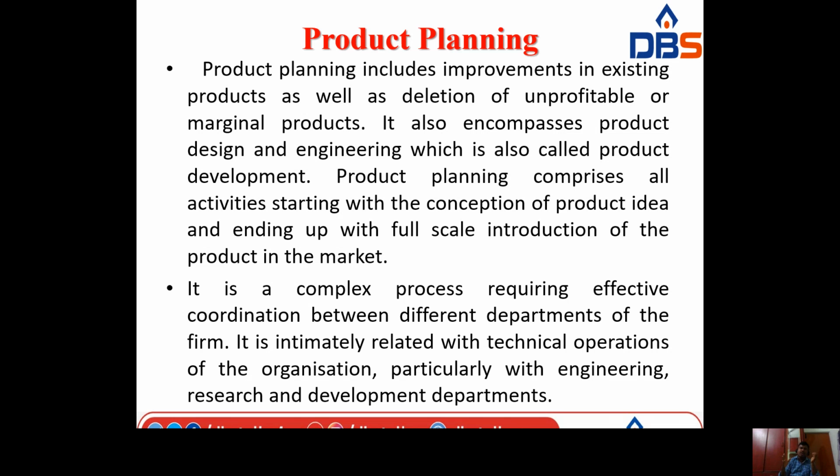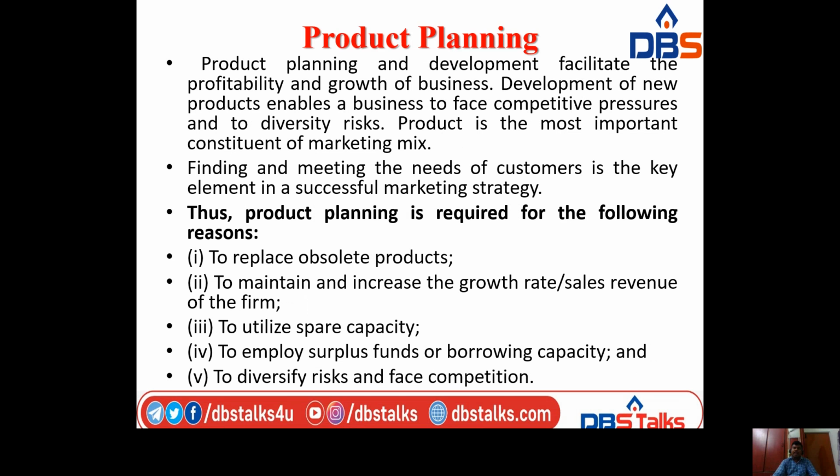The efficient people or the efficient planning performed in these areas can improve the product goodwill, company goodwill, and employees' earnings are also very good. Now next, in product planning, product planning and development facilitate the profitability and growth of business. Now this will provide the profitability and growth of the business. A very good plan will give a number of profits.